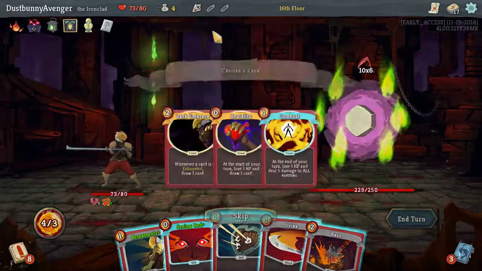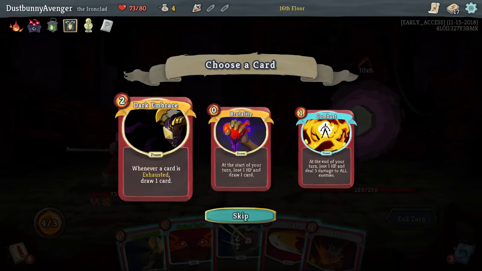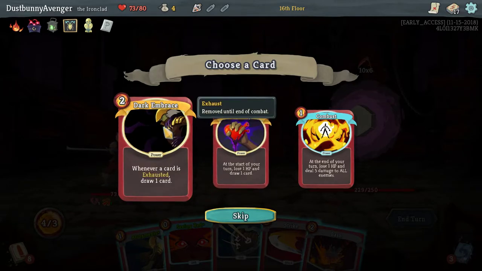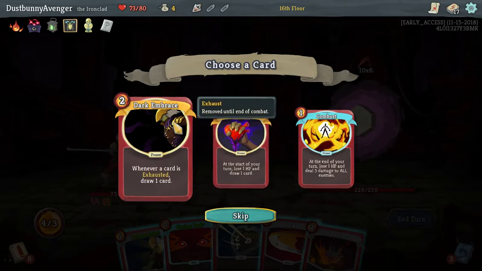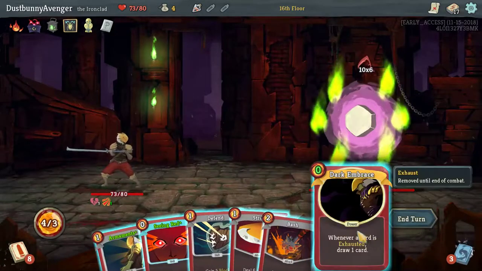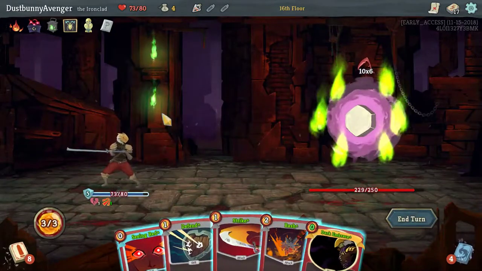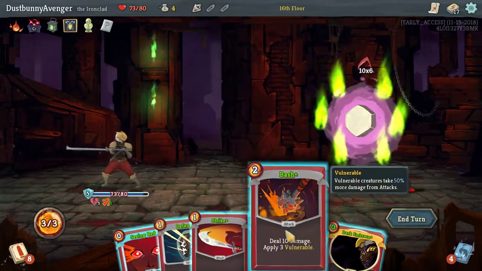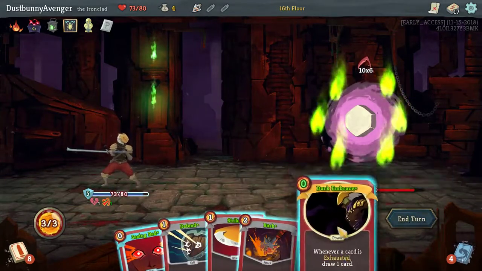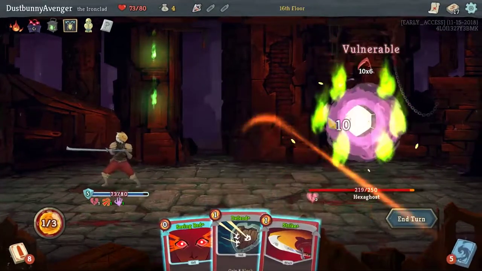Let's do Power Potion drink. We get to put something on top of our hands. At the start of your turn, lose 1 HP and draw 1 card. Dark Embrace. Whenever a card is exhausted, draw 1 card. Doesn't sound too bad. And at the end of turn, lose 1 HP and deal 5 damage to enemies. That sounds pretty brutal. But let's do the Dark Embrace. Then we'll do Armaments, which gives us the block and upgrades all cards in our hand. And then we can do things like upgrade Dark Embrace, apply 3 vulnerable.